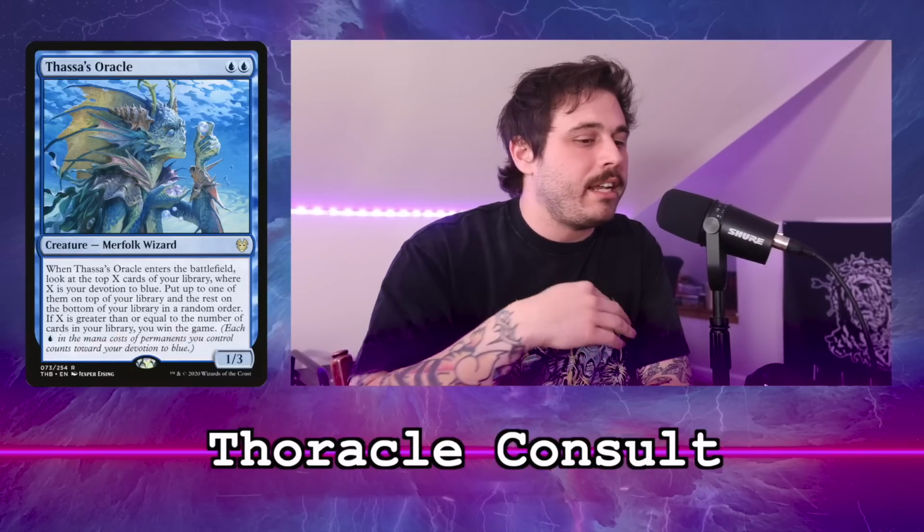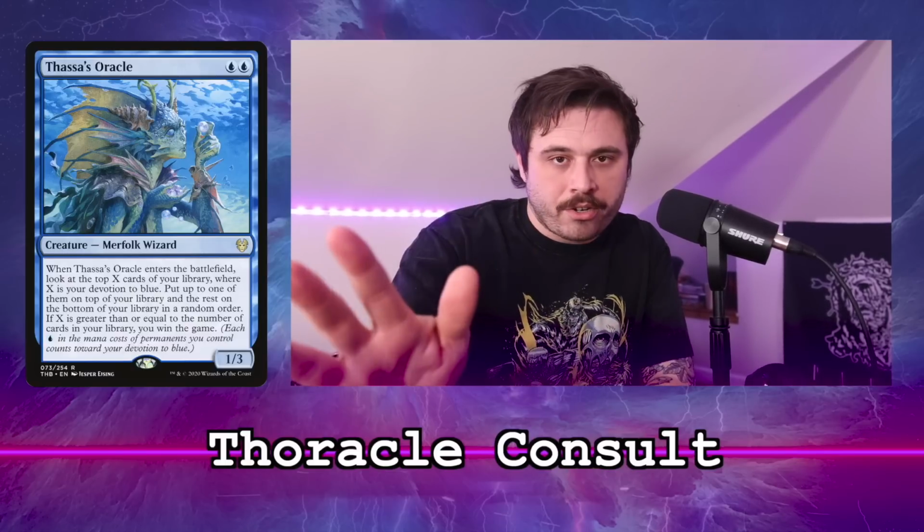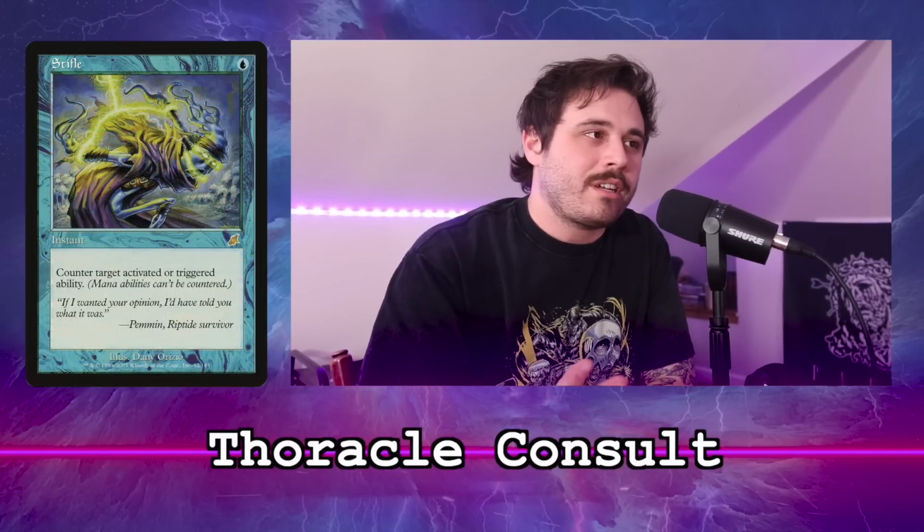Everybody knows it. Removal doesn't do it. If you kill the Thassa's Oracle, then it dies, and the trigger still goes on the stack. You have to counter the Thassa's Oracle or stop the ability. I know now you're going to say Stifle. You're going to say this in your head, Stifle. I still don't think Stifle's good.